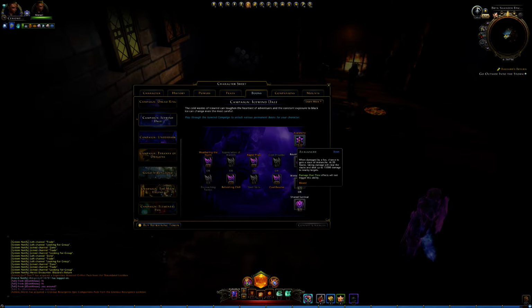I went with Avalanche because I'm a tank. I'm going to get hit. So what this does is when you're damaged by an enemy, you have a chance to take a stack of Avalanche. At 20, it clears and you do 15,000 damage to everything nearby. It doesn't get triggered by damage over time abilities, but that's not a problem because you're going to be taking a lot of direct damage anyways, so who cares?